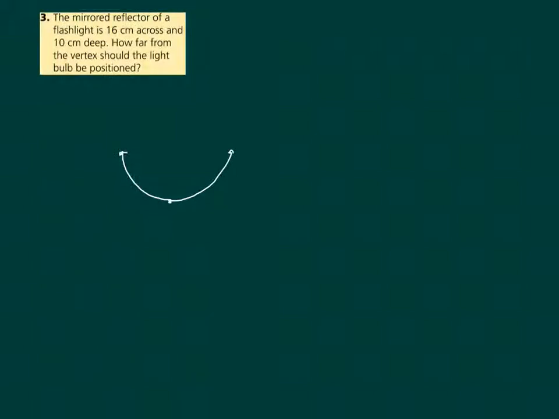In a problem like this, the trick, which isn't really that tricky, but the trick is that we know it's a parabola. We know it's 10 centimeters deep, so this is 10. We know it's 16 centimeters across, so this is 16. What we have to do to figure this out is put the parabola in the xy coordinate plane. The nice part about this trick is that you can do that and make the vertex whatever you want. Noticing that I chose to set it up so that my vertex is 0, 0.